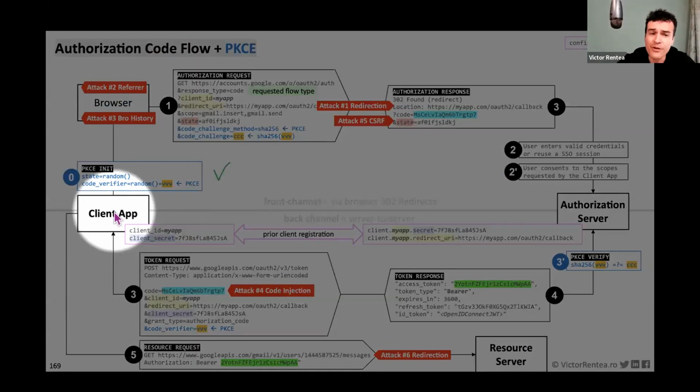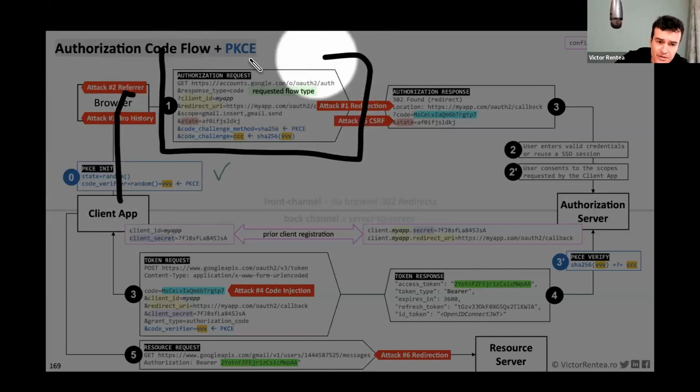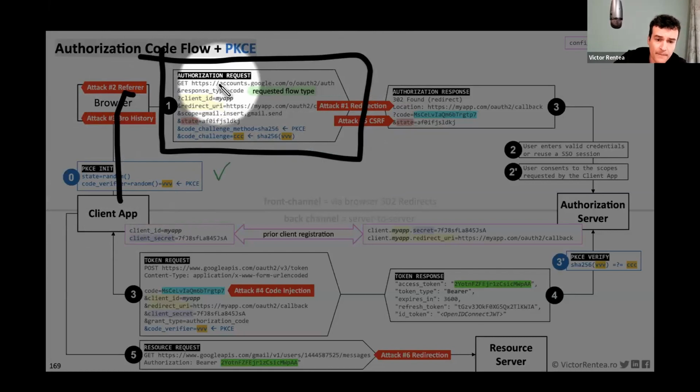The client app wants to redirect the browser. It's the first time you access the application and you get redirected to the authorization server. So I'm talking about this request now first, which is the authorization request. What happens in there? Your browser is instructed to fire a GET to, for example, accounts.google.com, and that request will carry the response type code, which means the type of flow, the type of grant that you want, the type of workflow that you want to take to get the token. I will explain at the end. There are 5 or 6 types of grants in there.